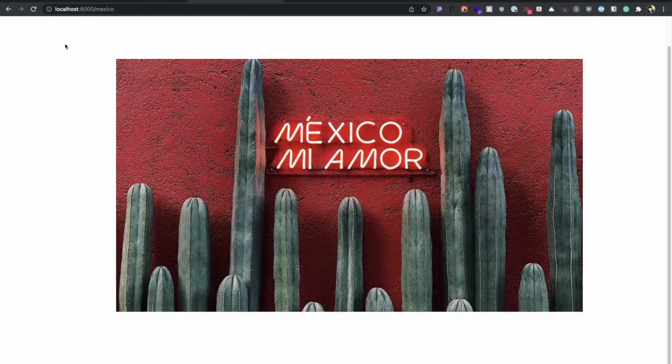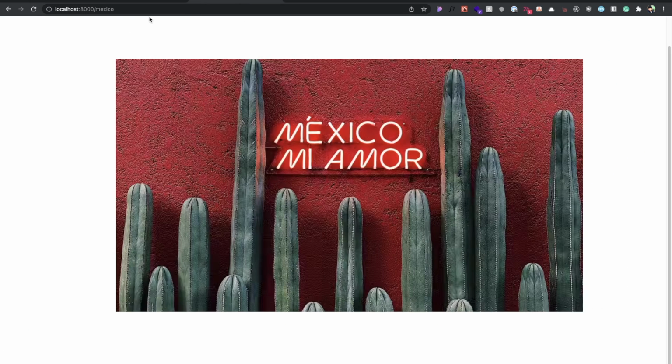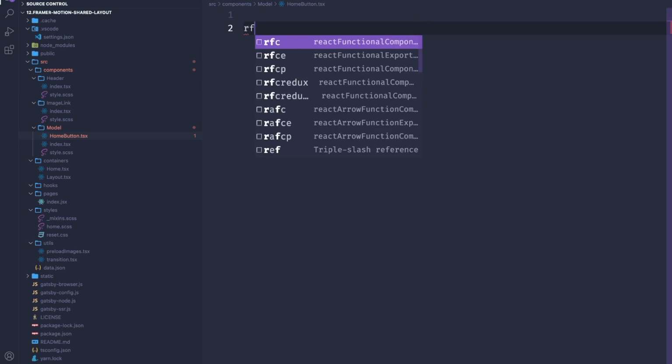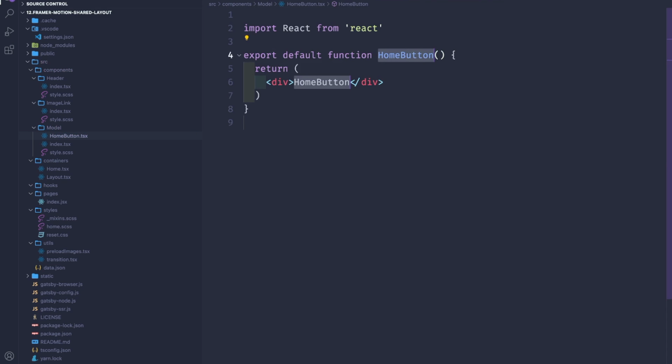Now what we're going to do is add this button that will go home. So let's call it home button.tsx. It's a React function.